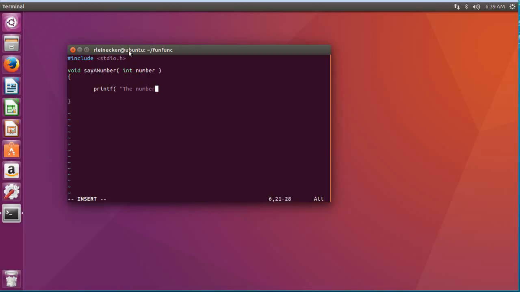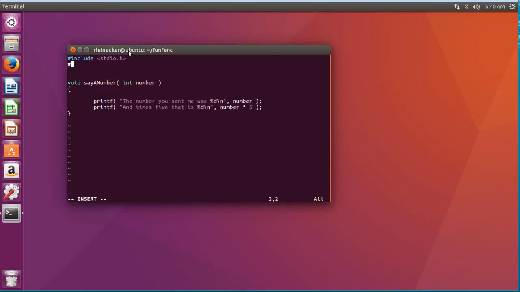The number you sent me was, remember %d is the decimal, or integer, excuse me, it's the integer number. Decimal would actually be float or double, which would be %f. And times 5, that is %d number times 5. Okay, so now I've got my function there.